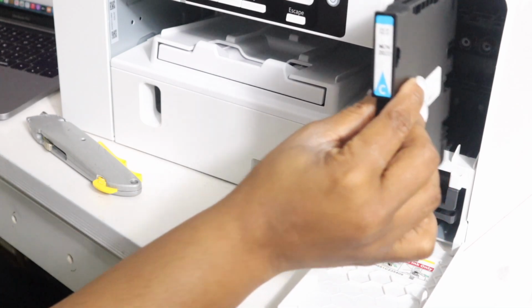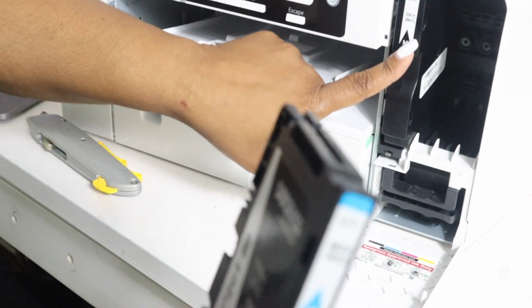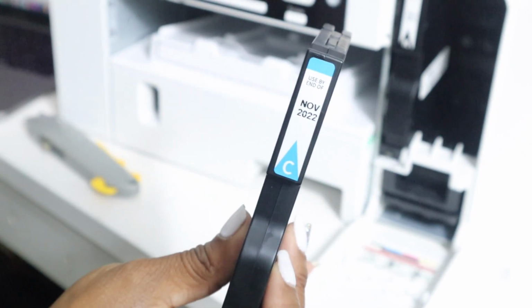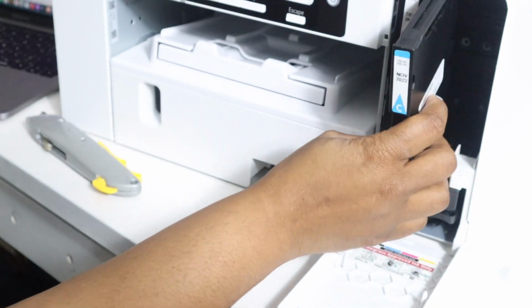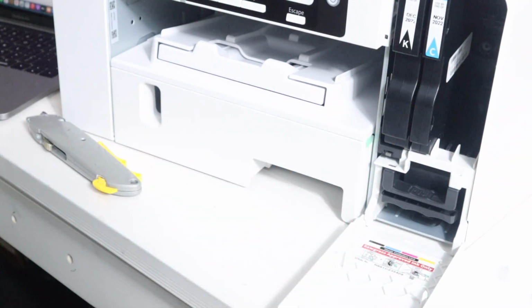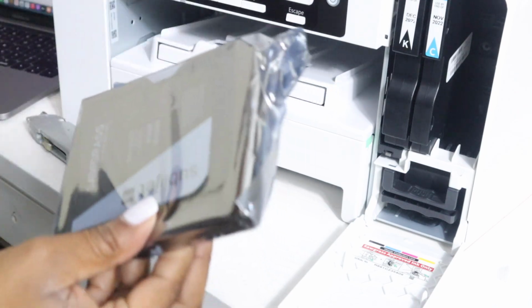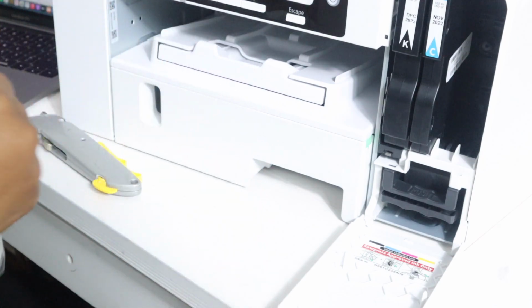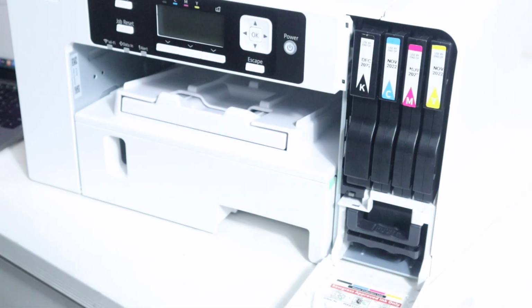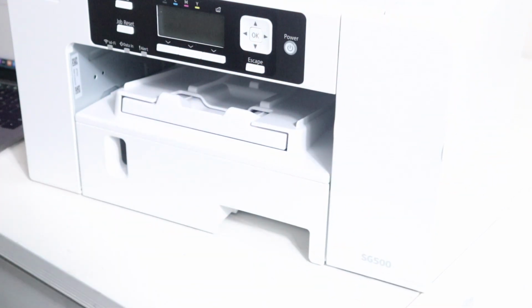And so all of the ink does not have the same expiration date. So my black has an expiration date of December 2022, and my cyan has November 2022. And then after the cyan is the magenta, and it pretty much snaps into place. So I'm going to continue to load this up in order. So I've loaded all of the ink into the printer, and now we are just going to close that compartment back up.